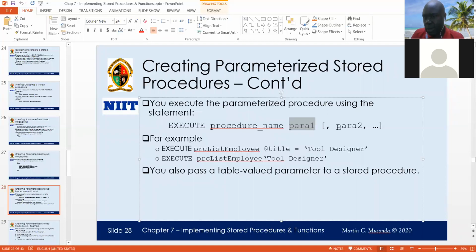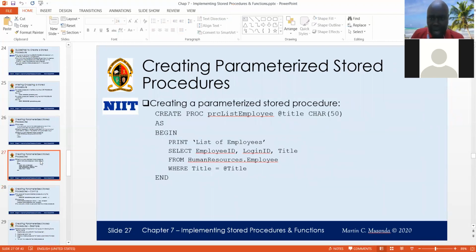The order of the parameters should be the same as the way you created them.